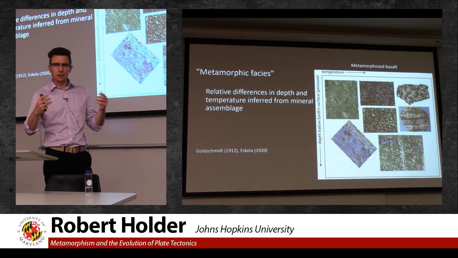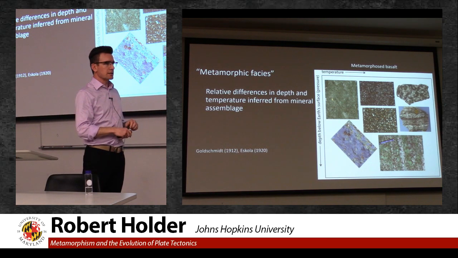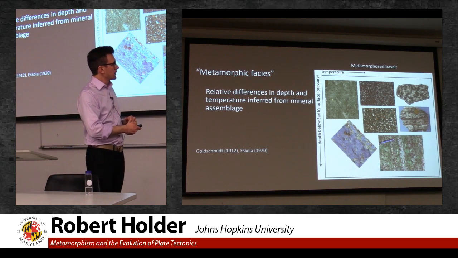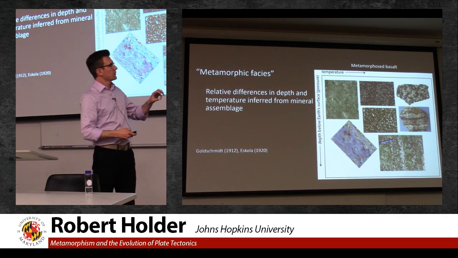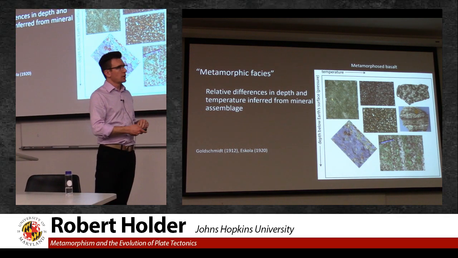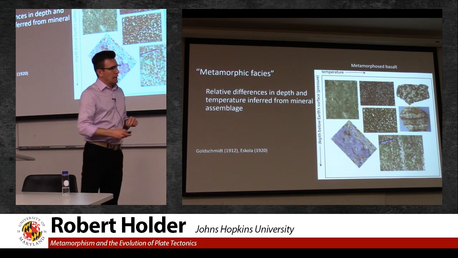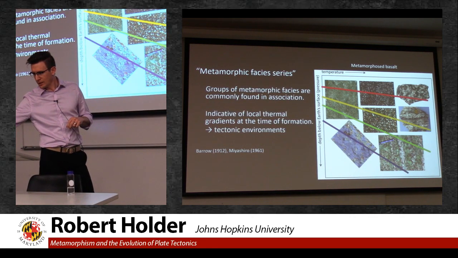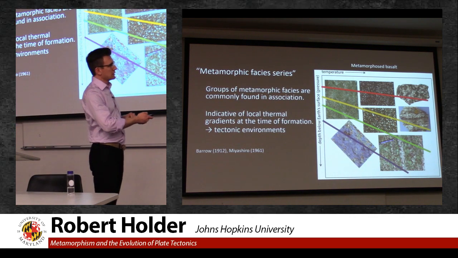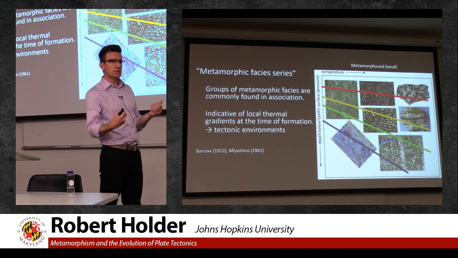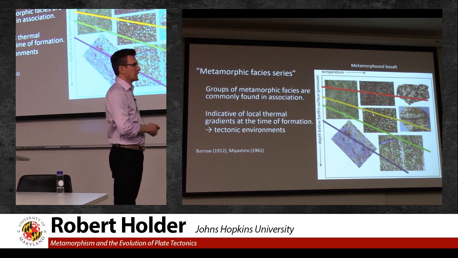And this heterogeneous distribution of geothermal gradients across Earth through time is important because of another concept that we can point to, the concept of metamorphic facies. And this is that a particular rock will have a different mineral assemblage for different depths in the Earth, but also different temperatures. And we can take that concept a step further, and think about how an individual metamorphic facies, a set of minerals that we predict for a particular rock, like a metamorphosed basalt, might be associated commonly with other metamorphic facies in different places globally.